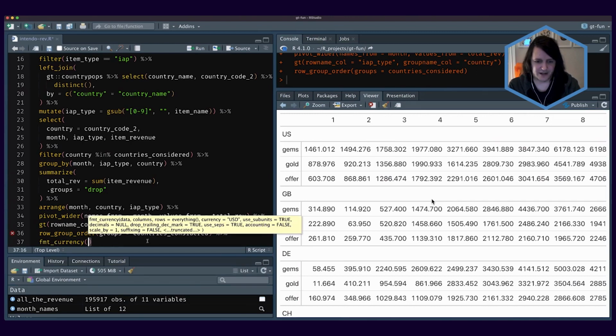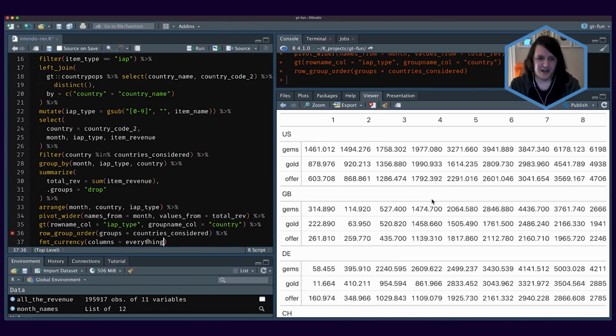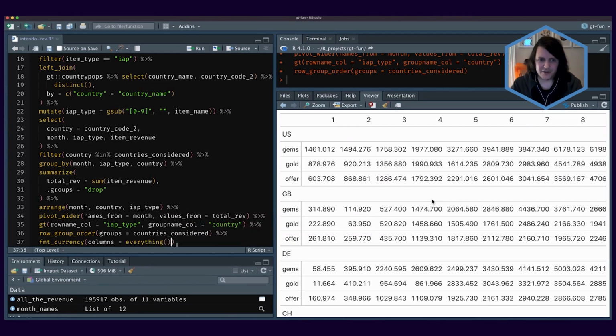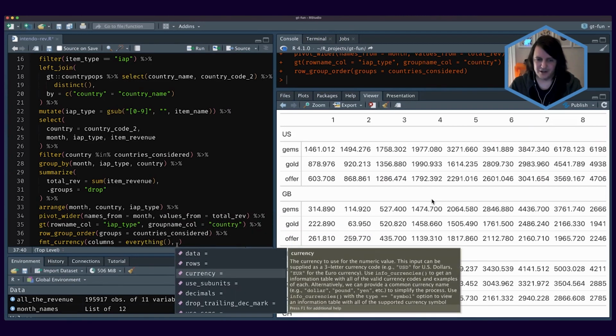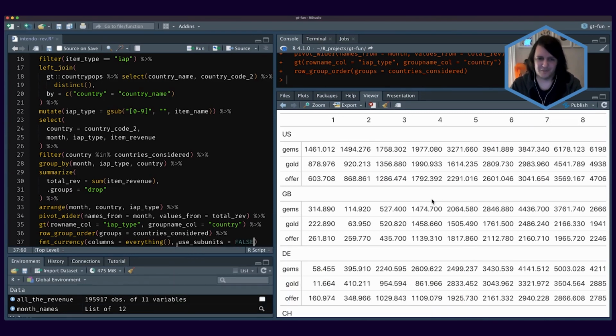And the cool thing about that is you can just use columns equals everything. And then all columns which are here in the body will be formatted as such. And you do have this currency argument, but it's already set to USD, so we don't have to do anything there. One thing we might do is we don't really need the pennies involved, so we just might say use subunits equal to false. And let's see what that looks like.